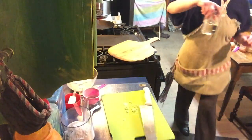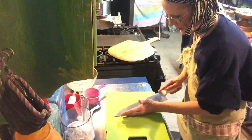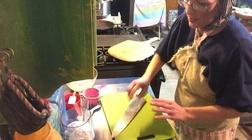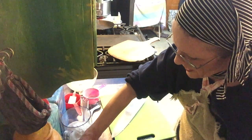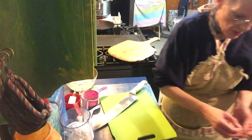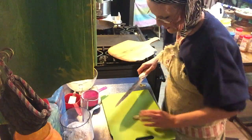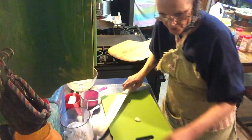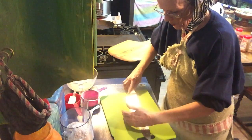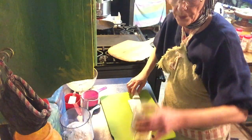Now, I put some oil in my jar, and I'm going to take garlic. I think I'd like a little bit more garlic than that, so let's take another one. Smash that right off of there, get the paper off. I would have done this ahead of time, but I wanted to show y'all the process of doing the garlic. Okay, so then we're going to chop it up real good, just to get the garlic to release into the vegetable oil, or olive oil, whichever you're choosing. So we just put that.